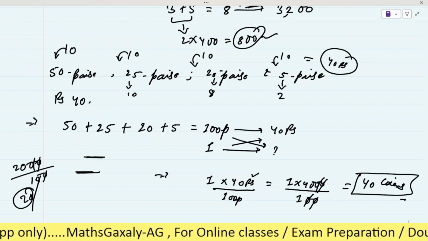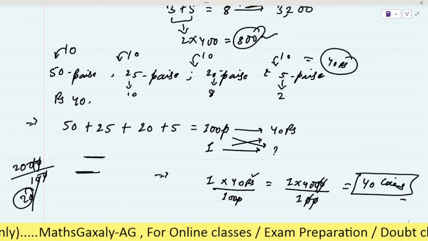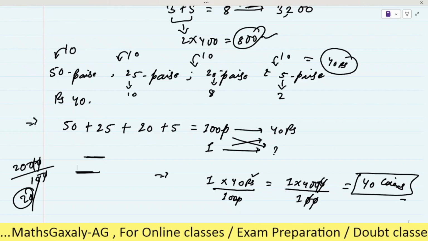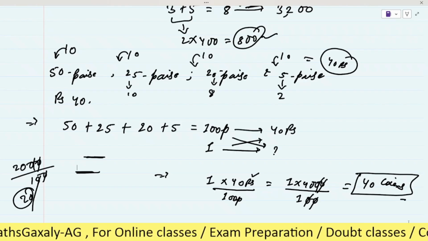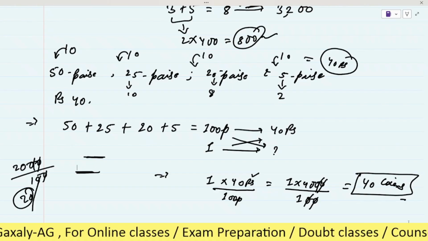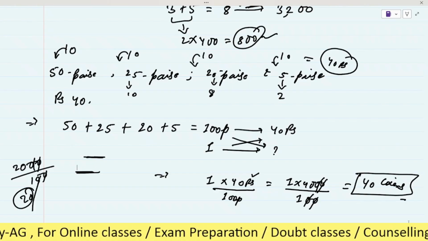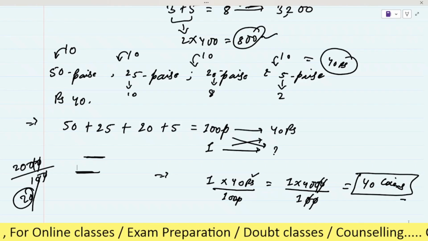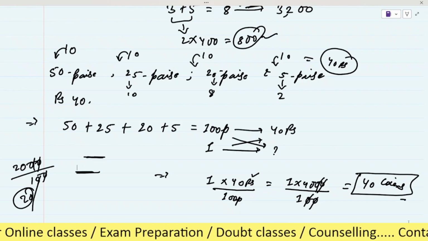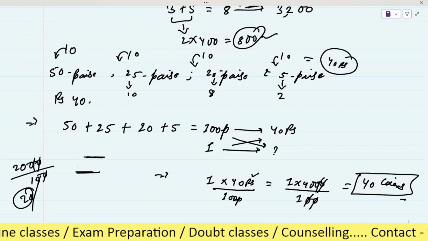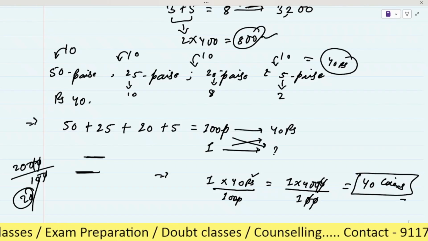We will start proportion in the next class and see the concepts and the tricks based on proportion. After that we will practice some questions based on proportion, and after that we will move towards mixture and alligation. Is it clear or any doubt?